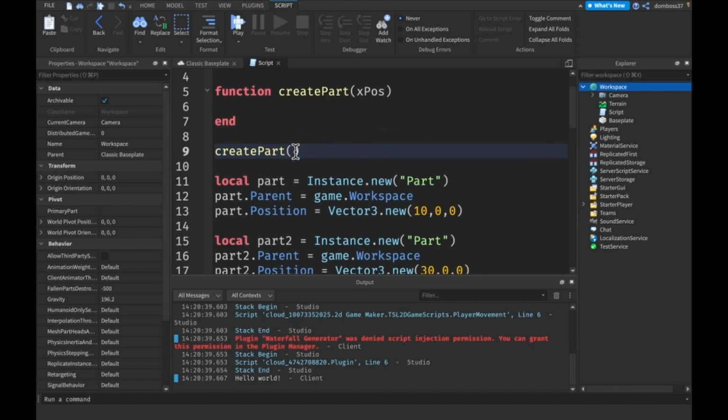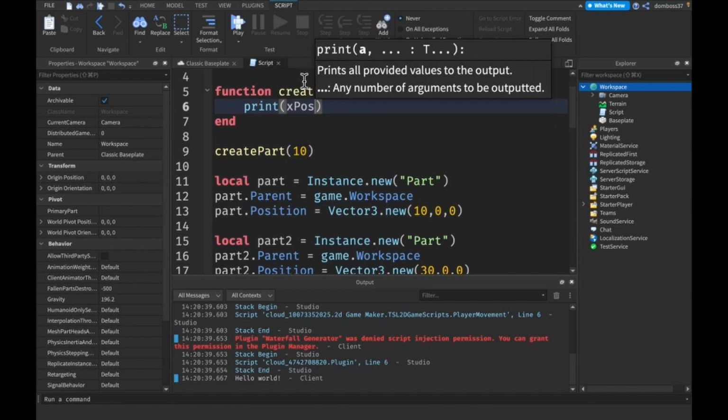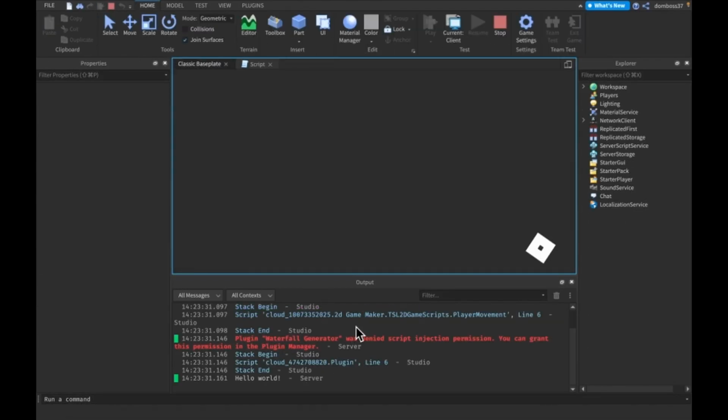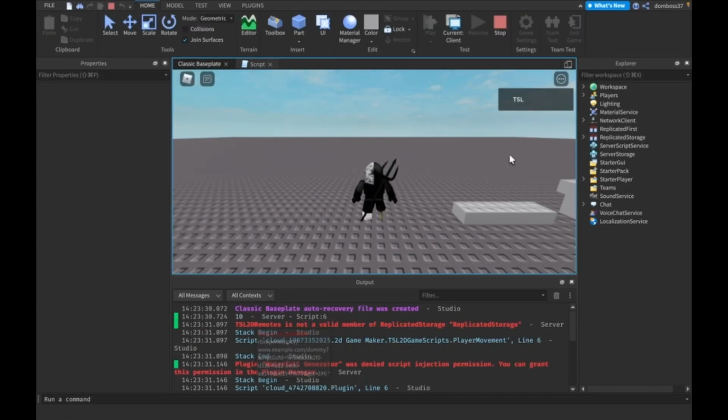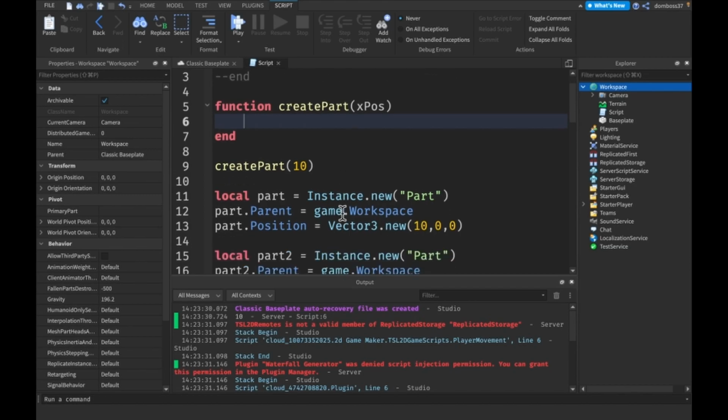So when, let's say I want the position xpos, I want that variable to be 10 for the first one, right? So if I set that to 10, then when this function runs, if I printed xpos, it'll print 10, and I'll show you that. See, it prints 10. Alright, so now that you know how that works, let's show you how we can minimize this.